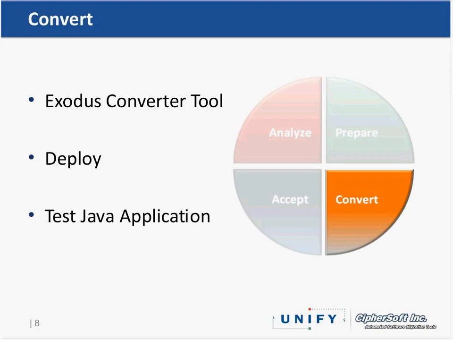But at this point, you're ready to actually perform the conversion. And we'll actually show how that's done in the demo process, so I won't go into describing it in any detail at this point. Let's just say you're going to push some buttons and run through a wizard process, as you'll see. And then once you do that, you're going to compile the Java code that's generated, and remove any conversion-related errors, deploy that into the application server, and perform your unit testing and/or any regression testing to ensure the converted forms display and perform the basic functions that you're expecting to see, and then make any necessary changes so that you get there.